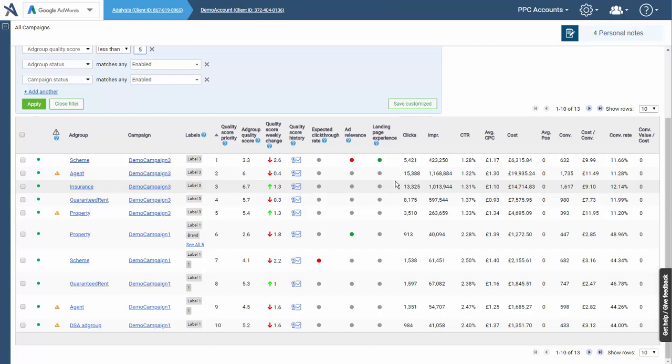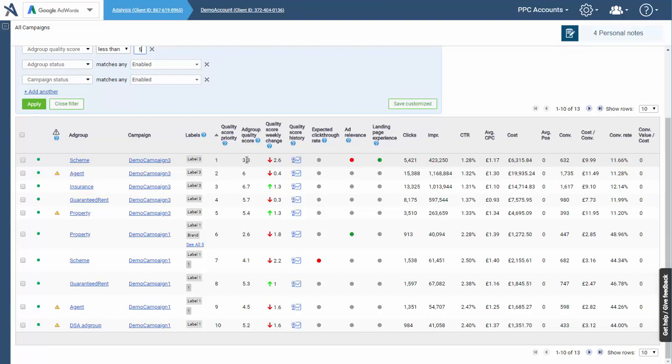So number one, we can see what's the ad group's impression weighted quality score. Now this is important to note that it's impression weighted. So for instance, let's say we have an ad group with 2 keywords. One keyword has a quality score of 10 and has 1,000 impressions. The other keyword has a quality score of 1 and has 1 impression. On a straight average basis, the quality score for the ad group would be 5.5. That's highly misleading because most of the impressions are coming from a 10 quality score. So the impression weighted in that case would be like a 9.9.